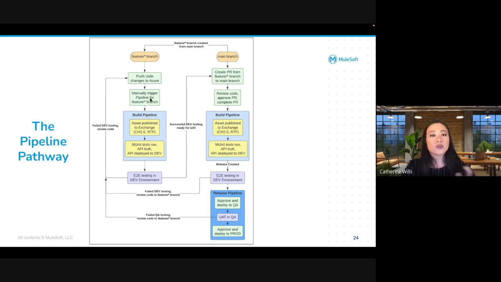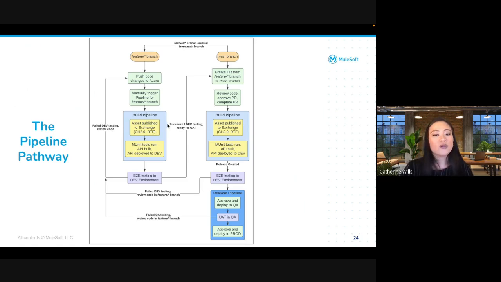And then we'll manually trigger the pipeline for the feature branch. This is so that, say you just want to commit and push, but you don't want it to automatically trigger that build. It has that built in so that you can do that without it automatically triggering a feature branch to go ahead and build in the pipeline. That way you can wait until you're ready, or if you're collaborating with other people and you just need to push into a feature branch for somebody to pull into or whatever. But once that is done and that's ready, your build pipeline will kick off.